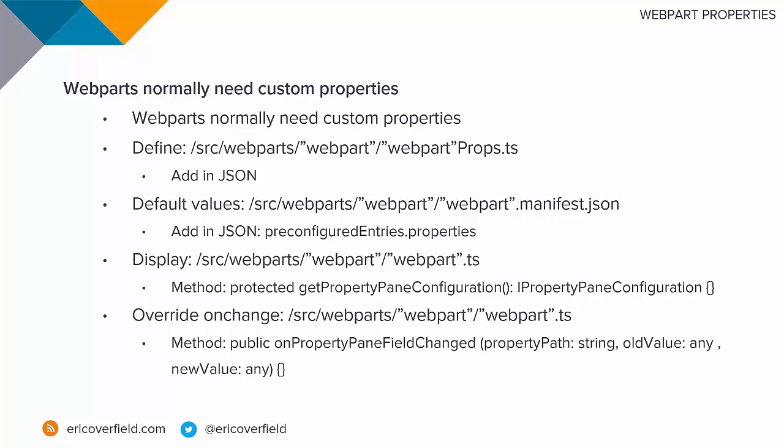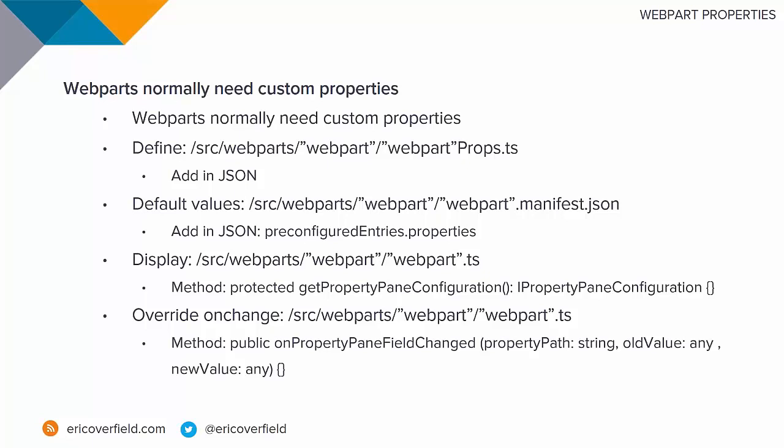Okay, now within the Webpart itself, your Webpart file, so that's going to be your webpart.ts file. All three of these were found in the Webparts / your Webpart name folder. Your primary code is going to be in the Webpart name you provided .ts file. There is a method you'll already see called getPropertyPaneConfiguration, and that will automatically have in it the definition of the property toolchain that you want to have created. So that's how you're going to tell SPFx, hey, I would like these properties to appear in this way using this kind of format, i.e. this property should be defined as a drop-down list. This property should be a checkbox or a text box or all kinds of stuff. You can even create your own property types, which is some really cool stuff.